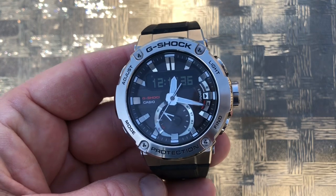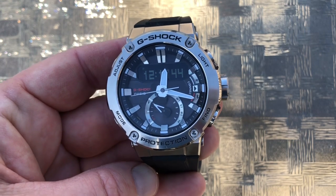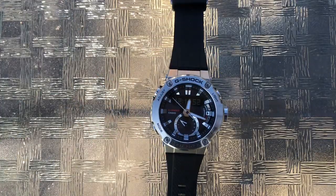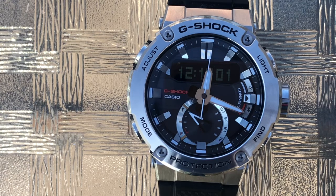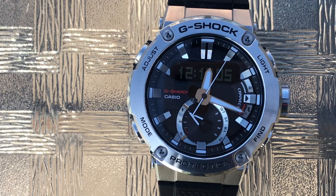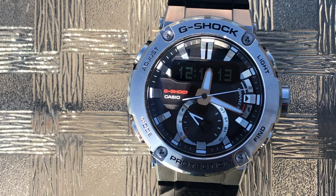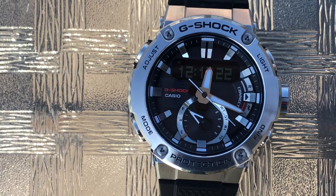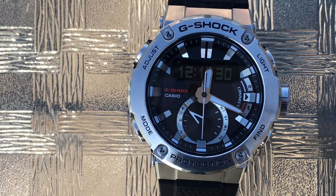Let me tell you what makes this the perfect watch for me. First, it's analog — it's got the hour, minute, and seconds hand. You'll find any number of G-Shocks which have the hour and minute hand but lack a seconds hand, and most of those have some kind of digital sub-dial for the seconds. But the OCD in me — I want to see that seconds hand moving around. I literally want to see physical movement on the watch. The digital display for seconds is, I'm sure, just fine for those who don't have this exact form of OCD. But in my case it's a complete requirement that I have that moving seconds hand.